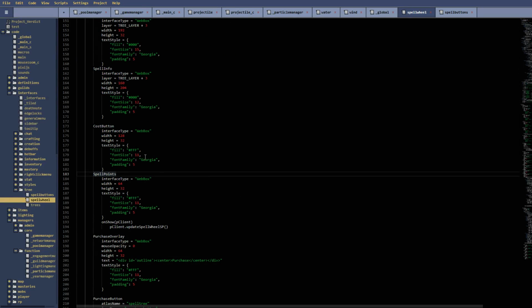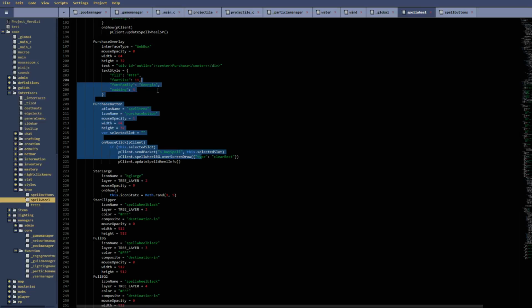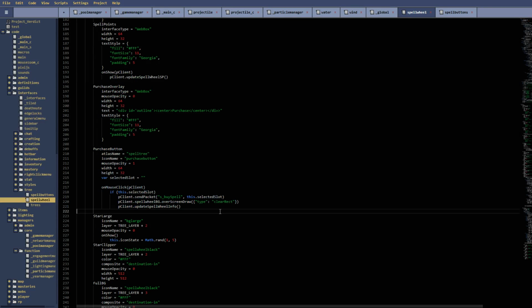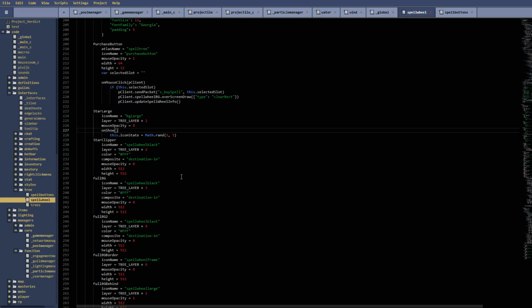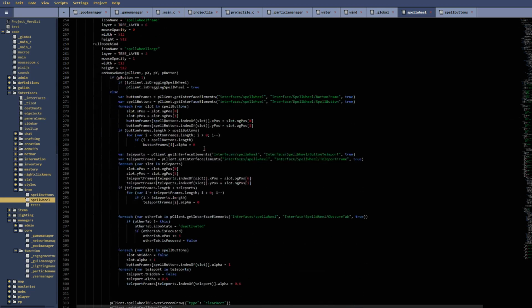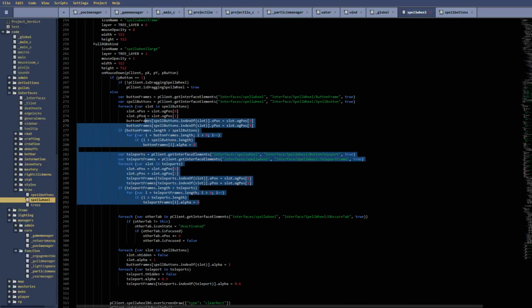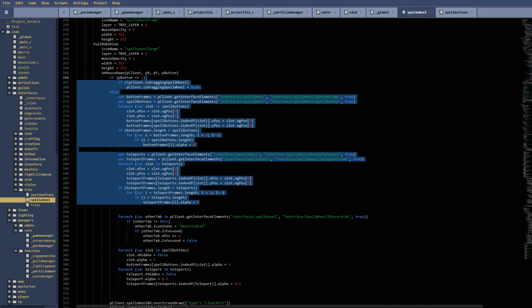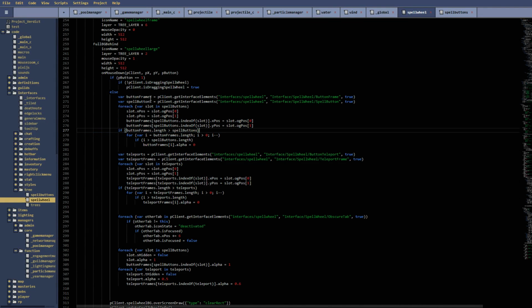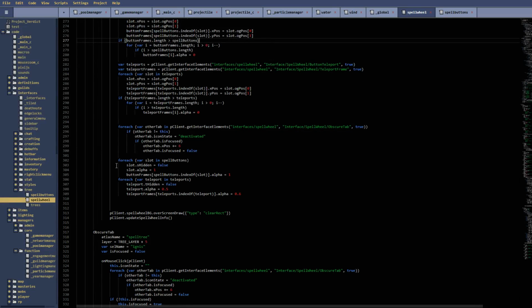Down here we have a bunch of things setting up these different interface things. It's pretty straightforward. This is a packet. It sends a thing saying, I'd like to buy the spell. If you can buy that spell, it allows you to. And it updates the spell wheel info, the prereq lines, whenever you do. The other stuff here, this is again, what is this? Oh, I see. So if you right click or middle click on the background, it resets everything to its original position. So I just had to take a second because I forgot about that, even though I had just used that function, actually. I'd rather just right click the background in that game.